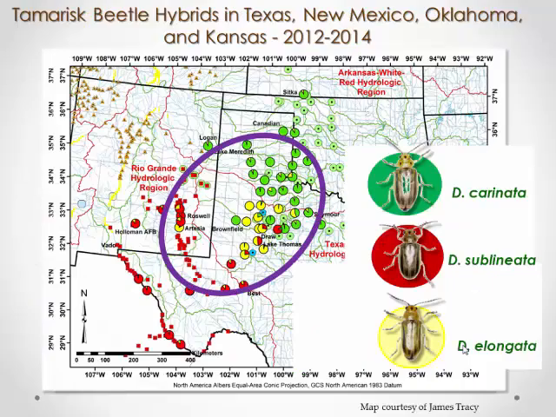So this is a very busy graph, and I'm sure we've all seen distribution graphs throughout these last 2 days, but this one is really great because it shows the hybrid swarm that is occurring in Texas and also potentially in New Mexico, where you really have these 3 species coming together and mating. These data are from James Tracy, and they have been mostly identified morphologically, but we don't have any genetic data to back it up, and we have really no idea the extent of what's happening.